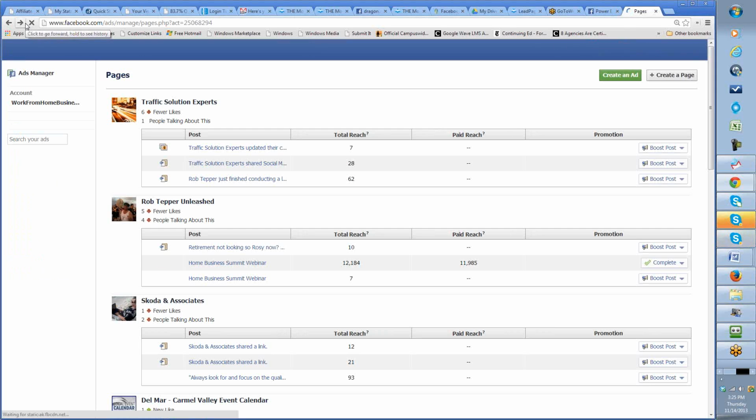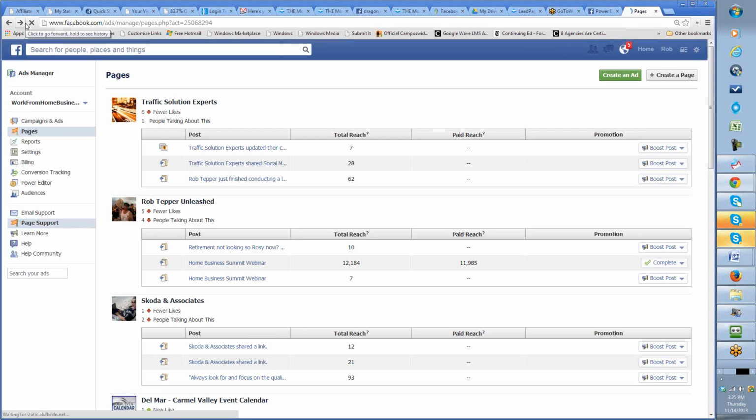For the email addresses that match Facebook email addresses, it will just import those into a custom audience. If the email address does not match the Facebook address, Facebook will just ignore it. It's weird it's not showing up yet. So let's just pretend that it's here, and we'll go to the Ads Manager and create an ad.